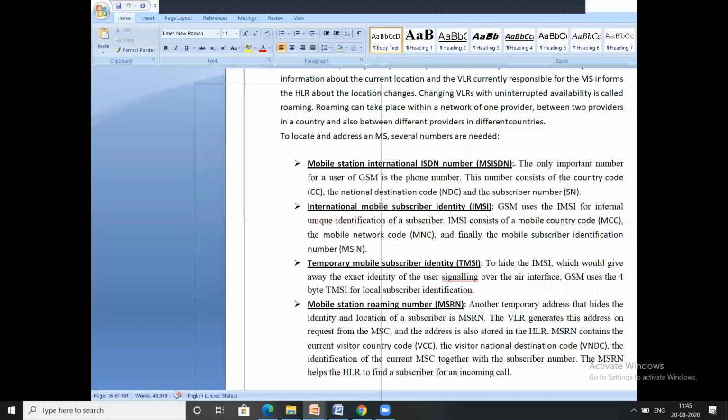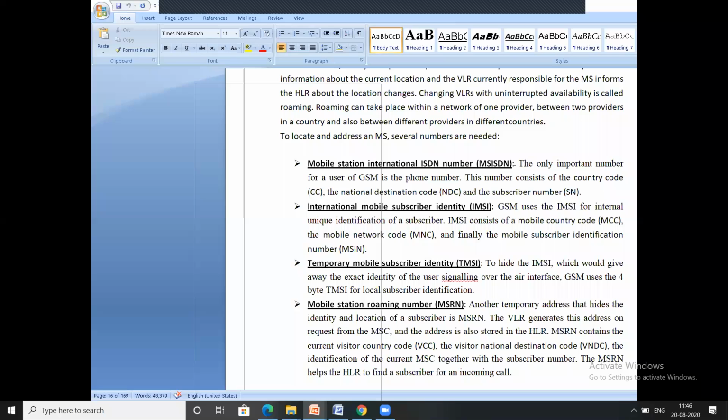The first number you need to know about is the mobile station international ISDN number, called MSISDN. Look at this number, the only important number for a GSM user is the phone number.